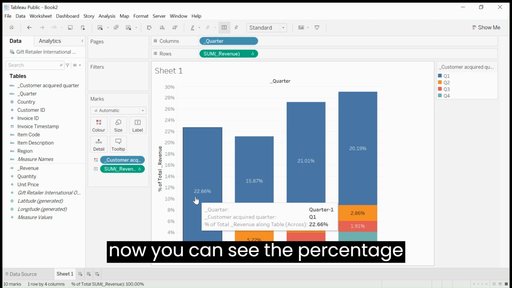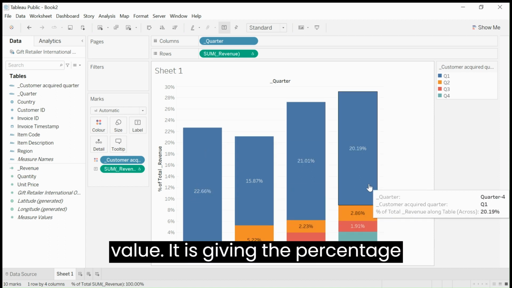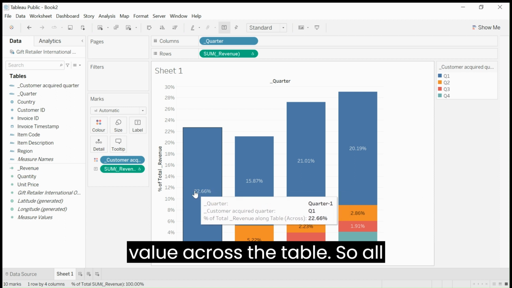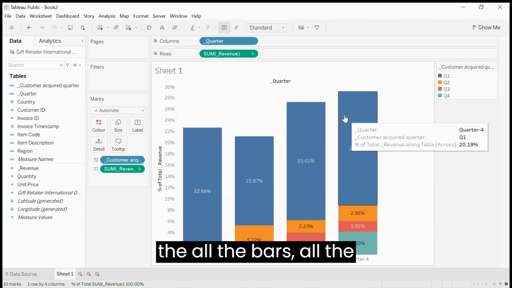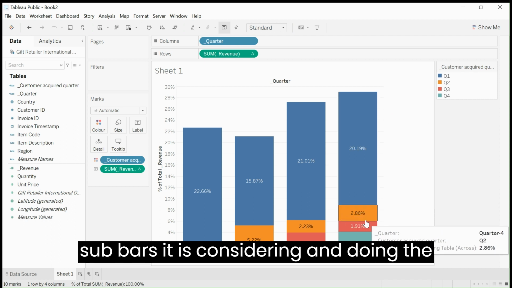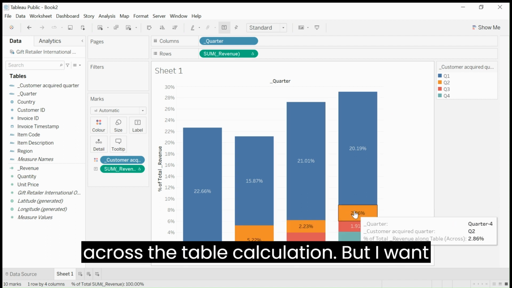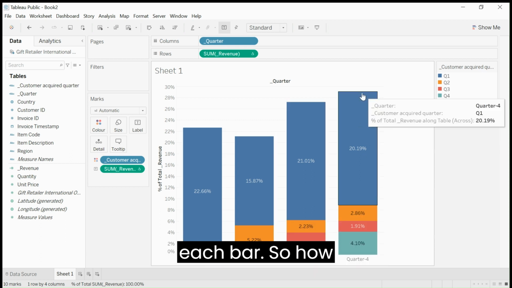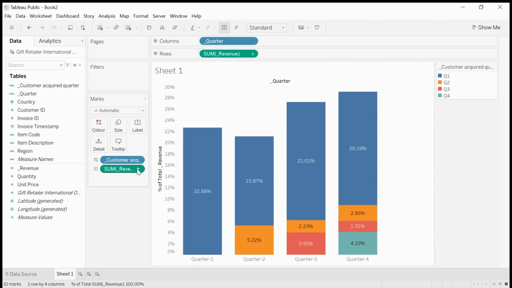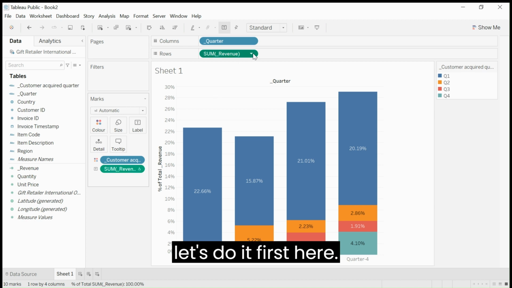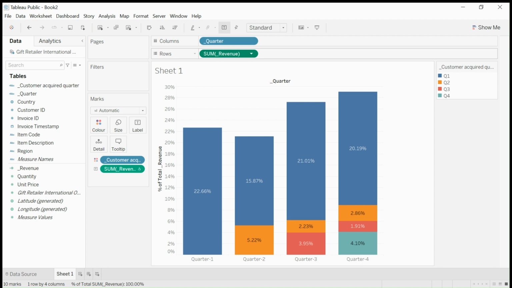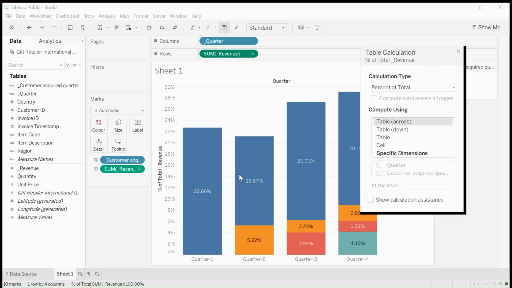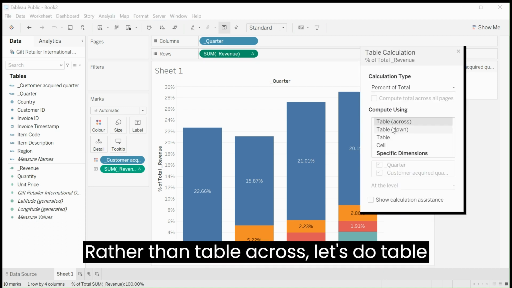But now you can see the percentage value is being calculated across the table. All the bars, all the sub bars, it is considering and doing the across the table calculation. But I want to do the percentage calculation for each bar. So let's do it first here. Let's edit table calculation. Rather than table across, let's do table down.